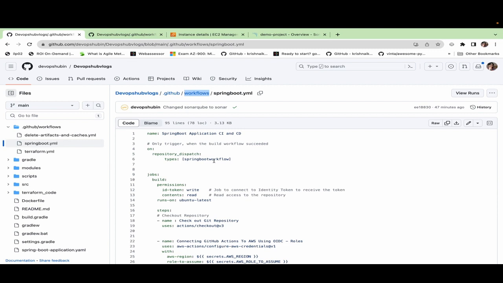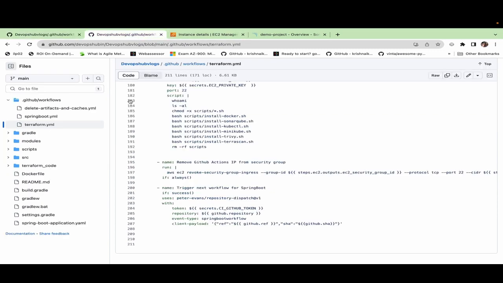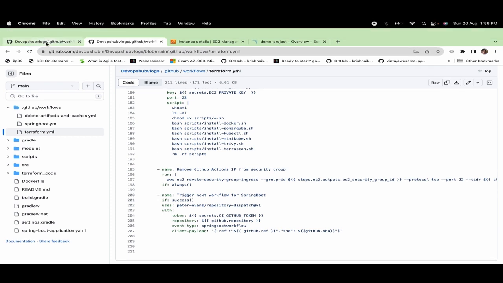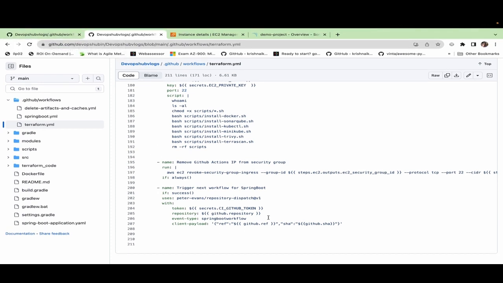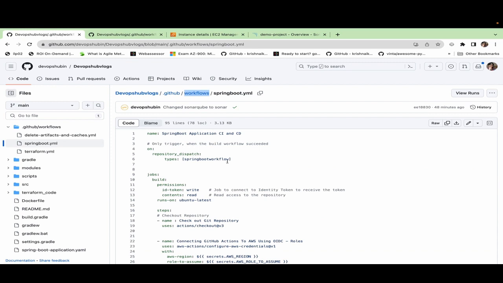It means that when the previous workflow, the Terraform YAML file workflow, completes successfully, only then will this trigger. As written in the comment, it only triggers when the build workflow succeeds. So if the previous workflow succeeds, only then will this new workflow start. This is the condition.